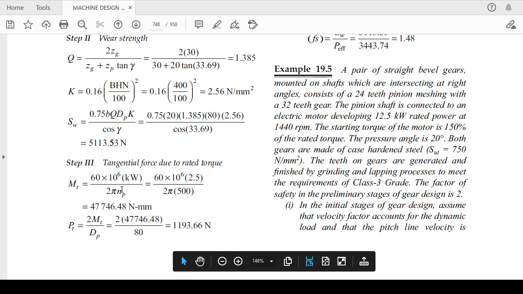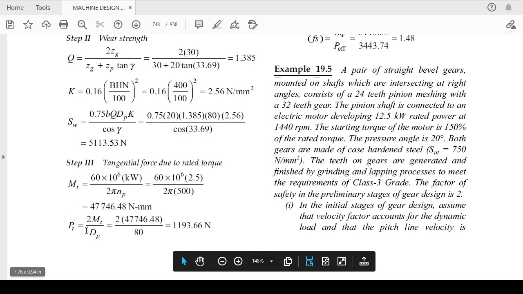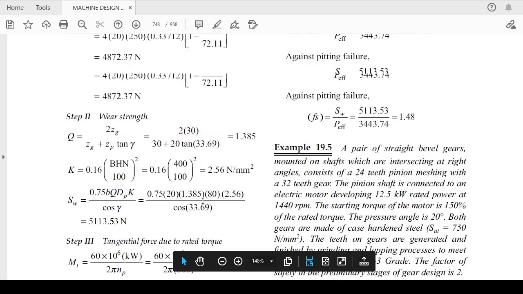Now you have to calculate the P effective. For the P effective, you should know the value of tangential load. For the tangential load, you must calculate the value of torque first. Torque is 2 pi NT equals to the power. So with the help of that, you can calculate the value of torque, because N value or revolution per minute or revolution per second is given in the numerical. Power is given in the numerical. Then you can calculate the value of torque easily, as you can see here. Then 2 times torque divided by pitch circle diameter, with the help of that, you can calculate the value of tangential load.